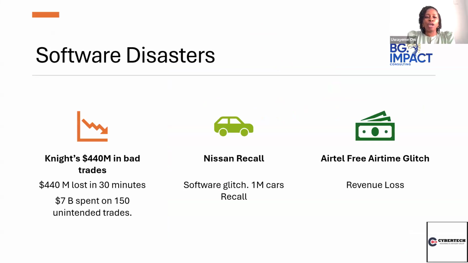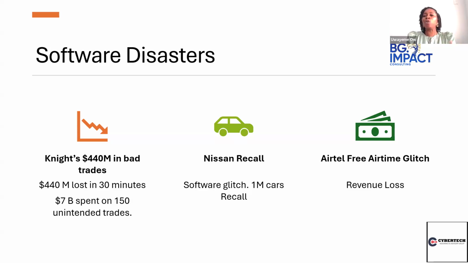I'll just highlight some other disasters. This was a bad trade that happened, with an application that was supposed to engineer good trades. It started buying any trade, for a stock company. Imagine investing in an application that buys any trade instead of analyzing and choosing the right trade to buy. They literally spent $7 billion on unintended trades. The company ended up going under after one year because they couldn't recover from that loss. Nissan launched cars where the airbag had an issue as a result of a bug. They had to recall 1 million cars. The one that happened in Nigeria a few years ago as well, Airtel, they were updating their billing system and their charging system, what enables you to recharge and everything.